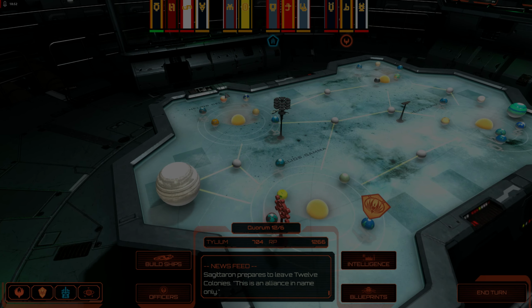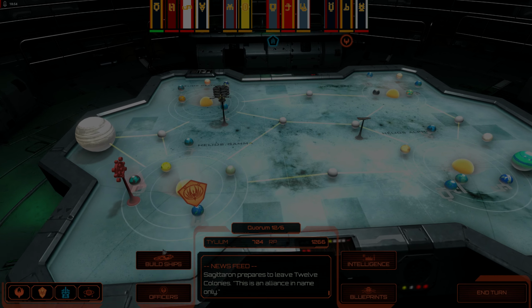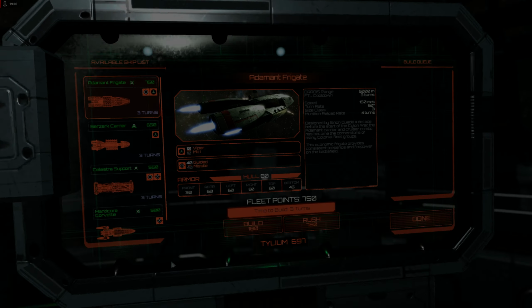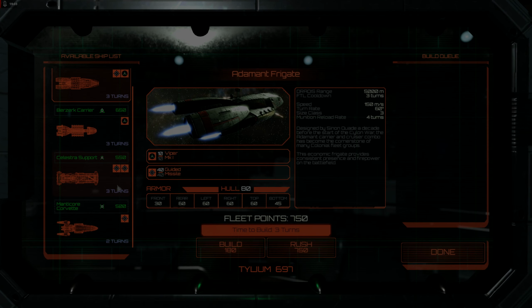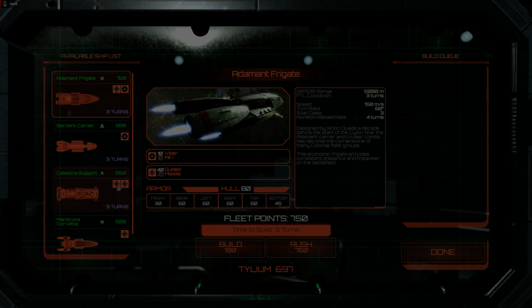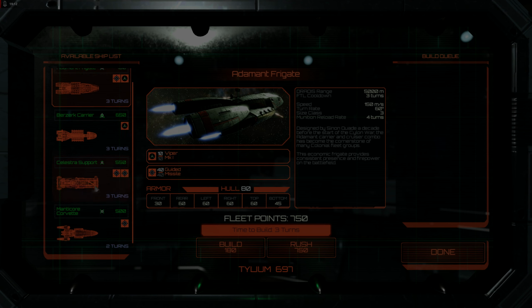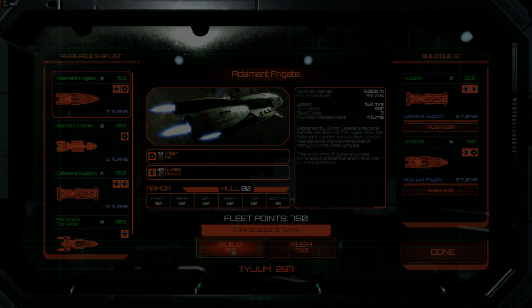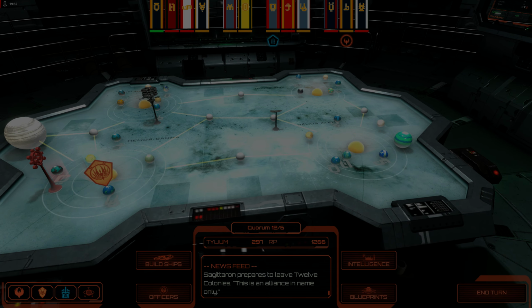Right, so Asylum Fleet has gone from here now. I want to repair my fleet, but I also need to replace what I just lost. And I actually have enough for another Adamant, and I do want another Adamant. What I'll do is I'm going to build... It's going to cost 220 to build that. So I want to build that. Oh, can I build another item? Yeah, 180. So if I leave it for 3 turns, it'll be fine.